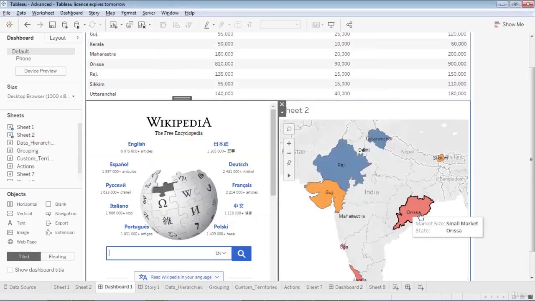now you will see whenever I select a state over here, I would be able to see the values over here. But there is one issue. Whenever I select a particular state, I will not see the URL which I have given, that is the Wikipedia URL. But you'll notice one thing. Let me go to my browser once.